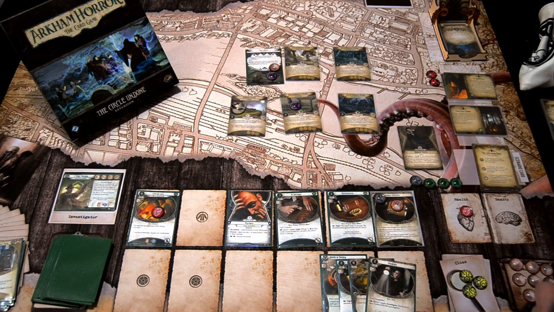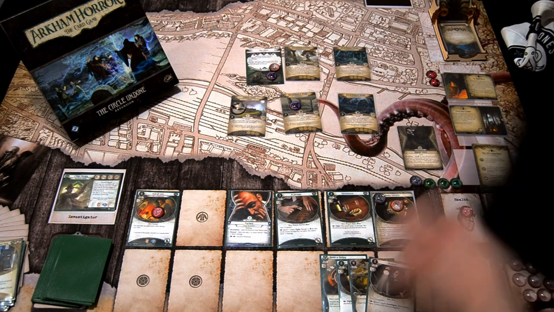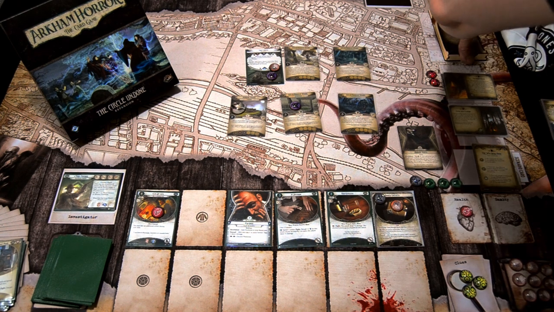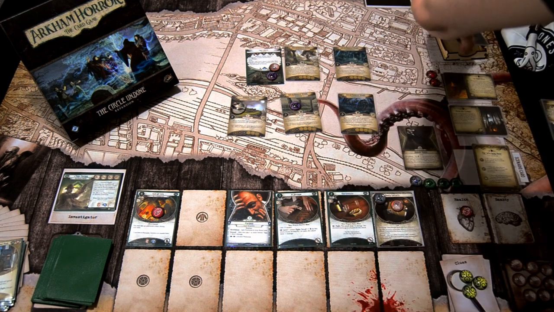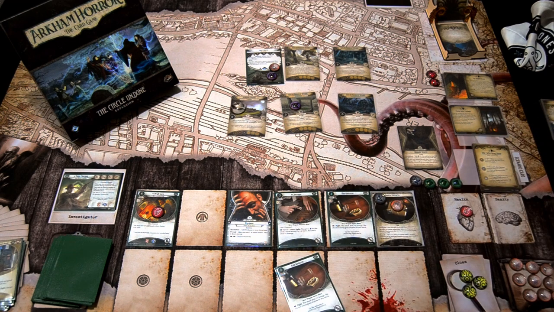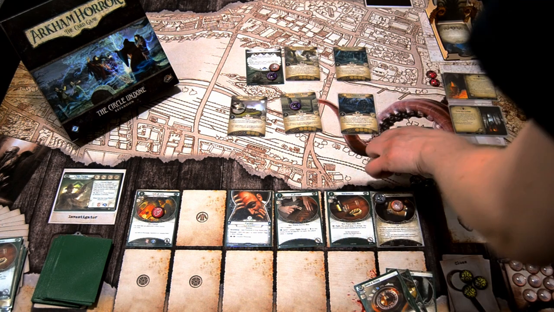Willpower test, three. For each point you fail, discard one card at random from your hand. Well, we have nothing really important that we might discard, so zero. I discard one card random. And there should be no more copies of this here, yeah. So we lose the other Knuckle Duster, so no big deal.